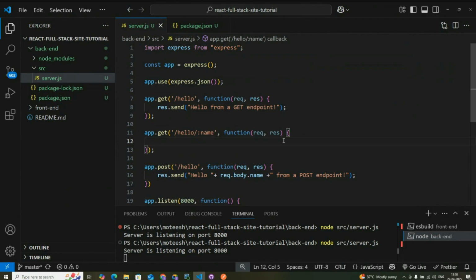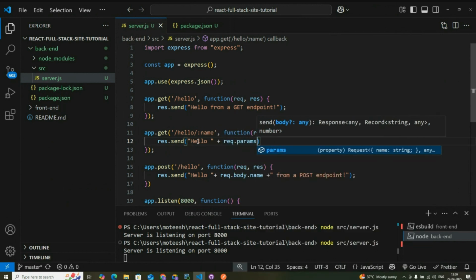And the response here is generally used to customize the response that we send back to the client from the server. So in our case here, we don't have to do anything special like what we did up here with app.use express.json. In order to use route parameters, all we have to do is say response.send, and then we'll say hello, and we will insert the name, which we can access by saying request.params. Instead of request.body, we say request.params.